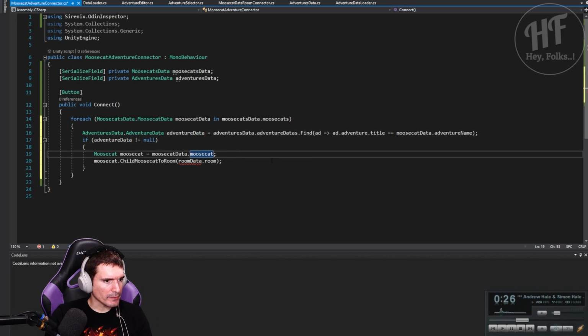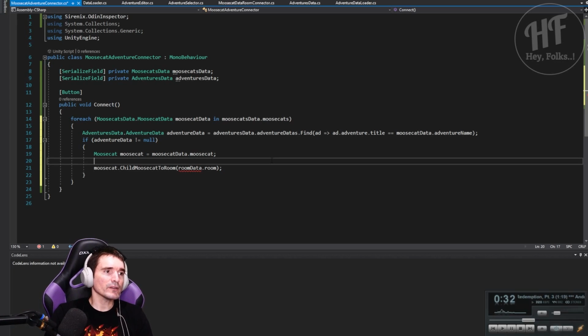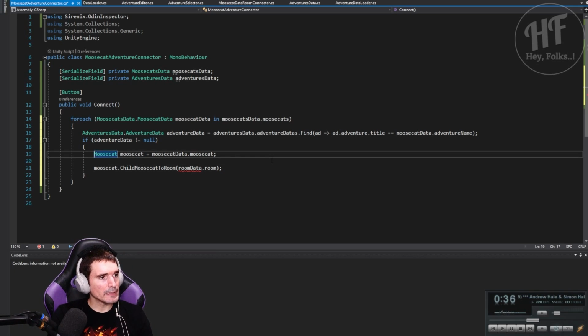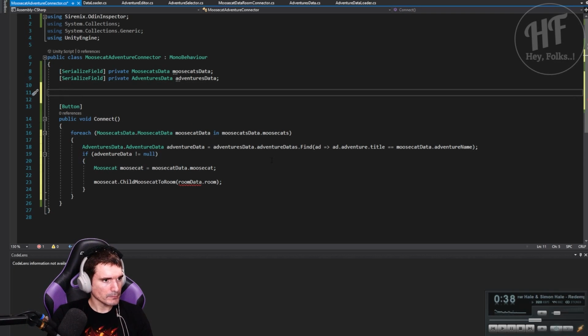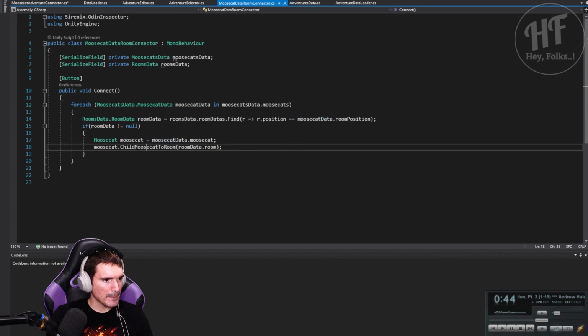And if adventure data does not equal null, we will grab the cat. And what do we need to do from here? We probably need a game event. Because if we go look at the cat connector, it's doing its work through one of the two things that's here.